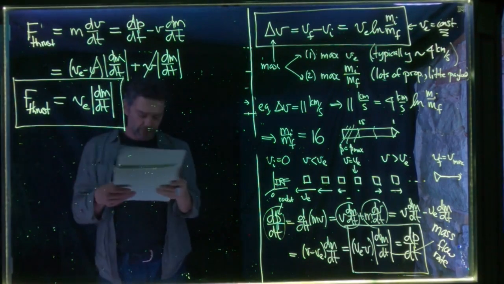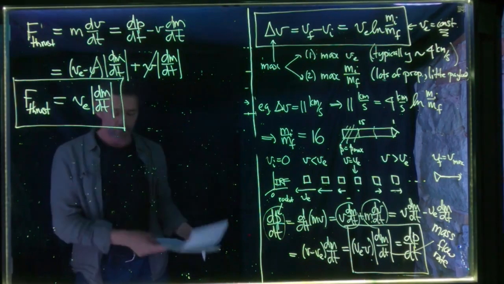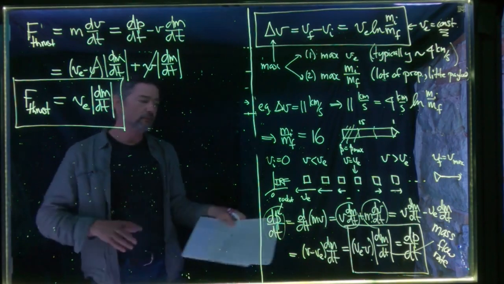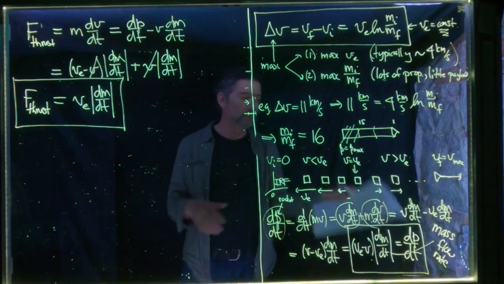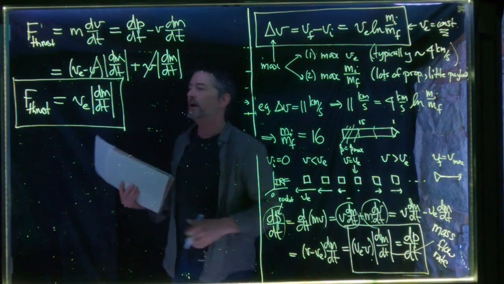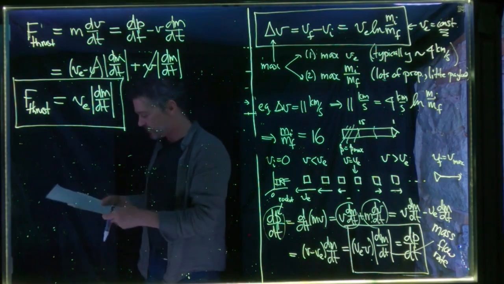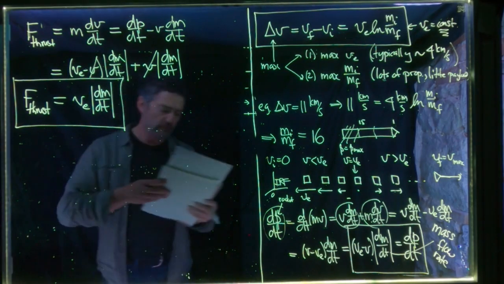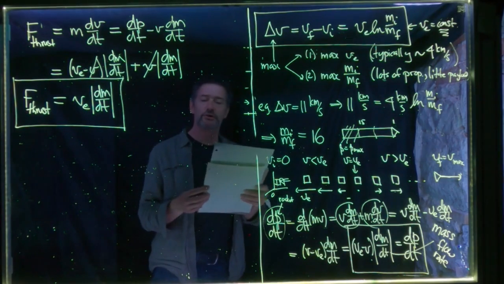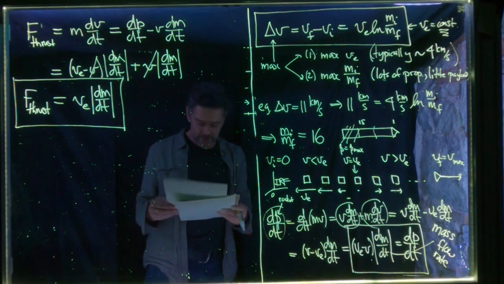So what you really want to maximize, if you want to maximize the thrust that's acting on the rocket, which you really do, is the rate at which you are dumping mass out the back of the rocket. You want to maximize how many cannonballs per second you can throw out the back, and you want to maximize how fast you can throw those cannonballs. And this, for a chemical rocket, depends upon the particular chemistry. You're using liquid oxygen and hydrogen, or RP1 and liquid oxygen, that kind of stuff.